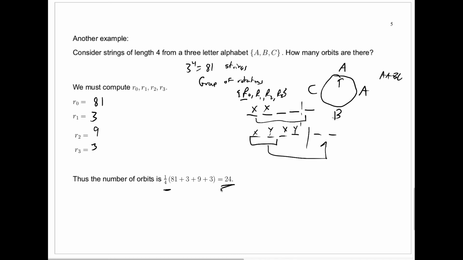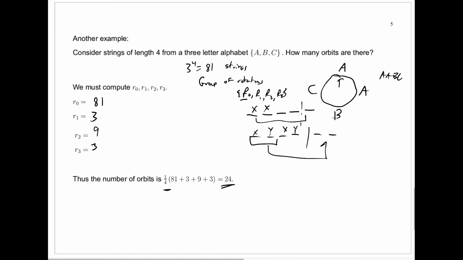And if you remember in our discussion section, we tried to organize them in a way so we could count them all, and we ended up, after a little bit of fussing around, with exactly 24 orbits, but it was becoming a big mess. It was already becoming a big mess to do this just by direct enumeration, even when we had just strings of length 4 from a 3-letter alphabet. Imagine if we had strings of length 12 from a 6-letter alphabet. It would be huge. There would be no way to deal with that, and yet you can use this method rather simply to compute the total number of orbits.